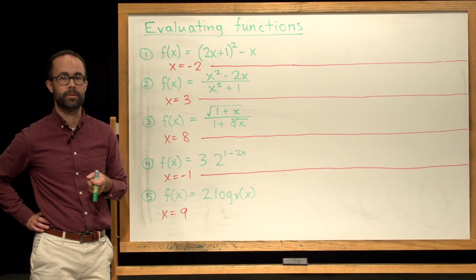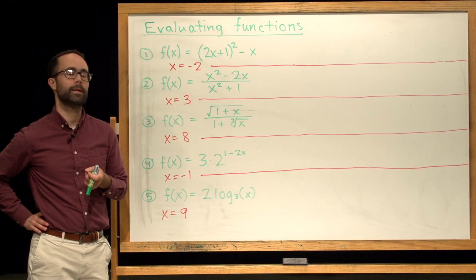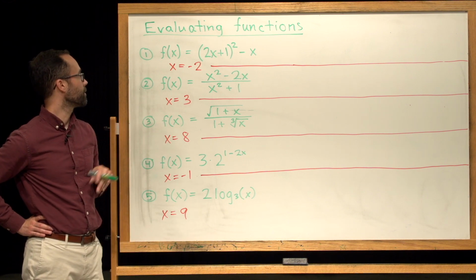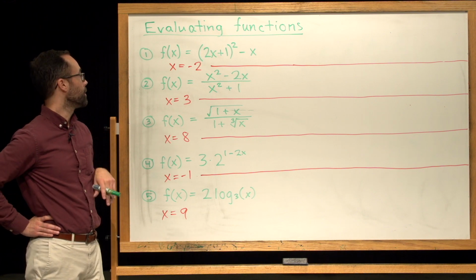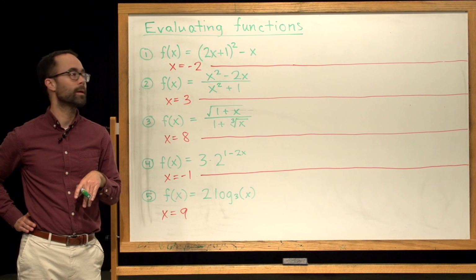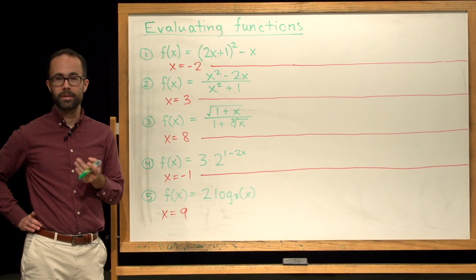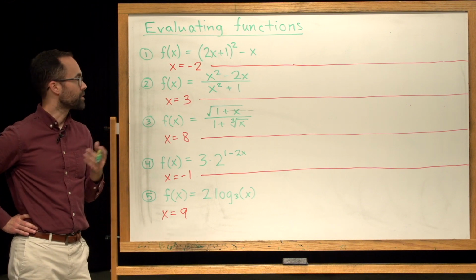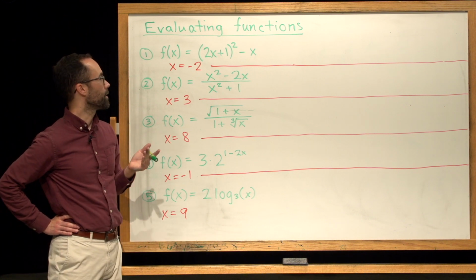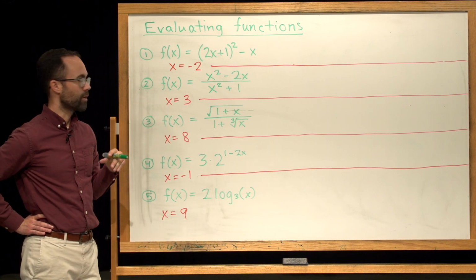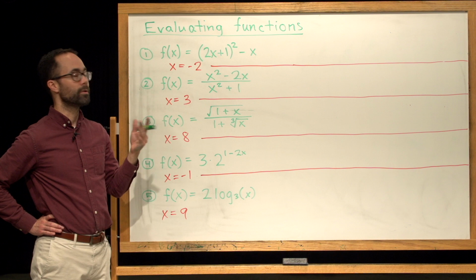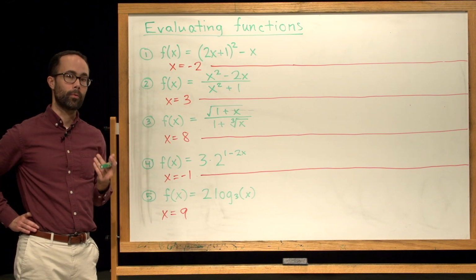Let's finish by evaluating some of these functions for specific values of x. What I mean by evaluate is, for any function, let's look at the one on top for the moment. We have this polynomial function, and we want to evaluate at x equal to -2. What that means is everywhere I see an x in that equation, I replace it with -2, and then I simplify. The result of that should be a number. The other thing to remember about functions is we usually think of the function as giving you the y-coordinate. So if the x-coordinate is -2, then the answer I get by evaluating will give me the y-coordinate.